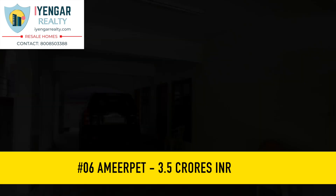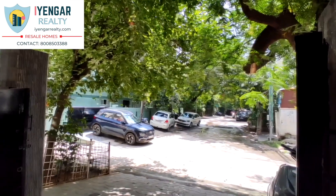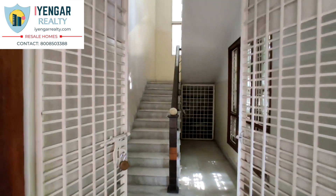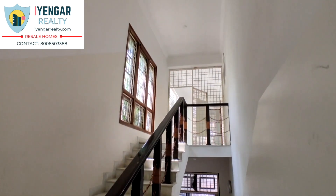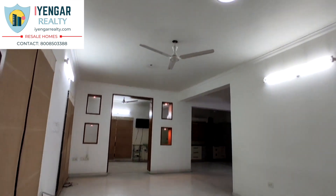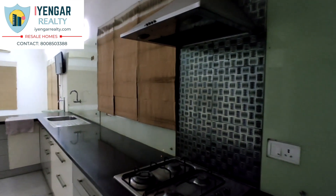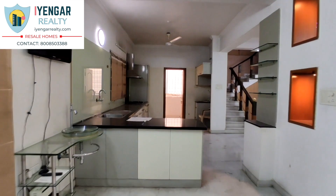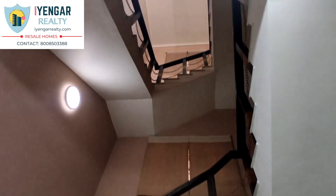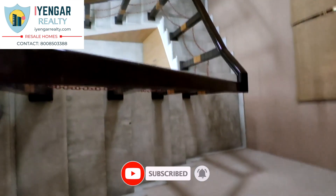At number 6, we have an independent 7 BHK house near the Metro in Amirpet, Hyderabad. Located just 300 meters from Amirpet Road and the Metro on NH65, this is a complete residential area in the heart of the city, close to Maitrivenam. It is a west-facing house with a total of seven bedrooms, multiple CCTV cameras, and a spacious parking lot. This triplex house is at a walkable distance from the Amirpet main road. This is a 12-year-old house built on 220 square yards of land with a total built-up area of about 3,500 square feet. The house is equipped with four CCTV cameras and a power backup inverter.